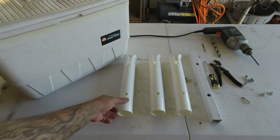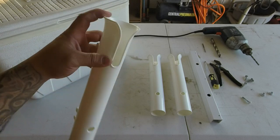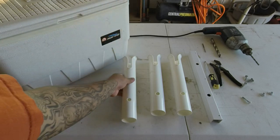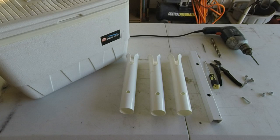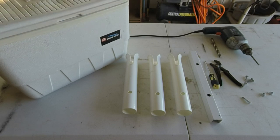So I got these. I know you can make your own out of PVC. You heat up the plastic and stick a bottle in there and then cut this out. I could have went that route, but these were so cheap that it's not even worth wasting the time to do it. And then of course you're gonna need an ice chest.